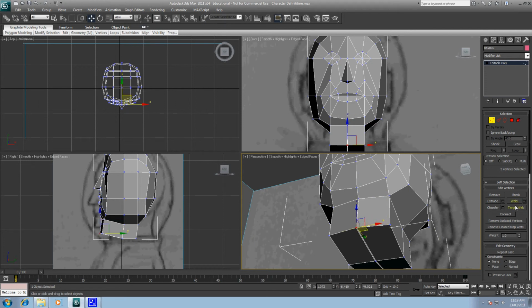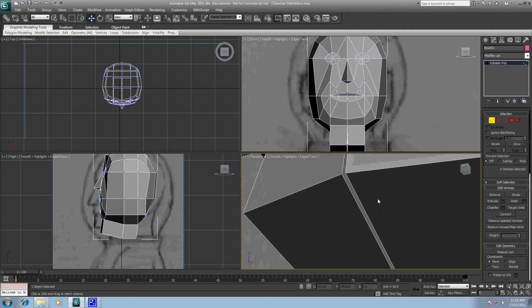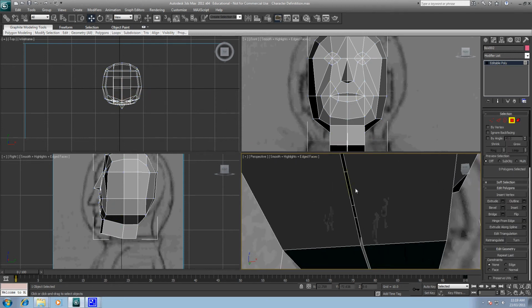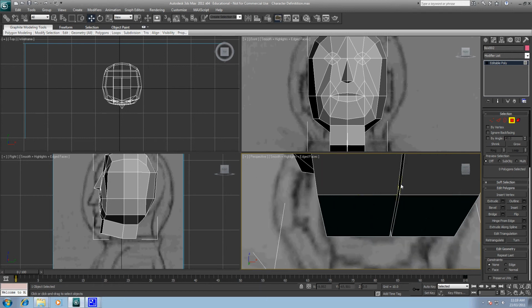But if I delete the polygons it's made in the middle there, maybe. And so now, if we weld these together, it should work.